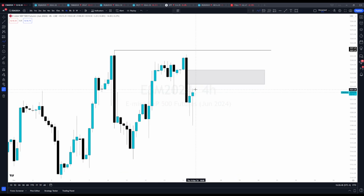Or maybe we just held that FVG to get a 50% up, come back up, rebalance this 4-hour, and then we slam back down. So that's why everything's going to be dependent on what happens with this 4-hour FVG. Either the daily OBs held, and we got the daily SIBI to come up and rebalance this, or we're holding those to come back up and then take some brand new highs. So two sides to the market going into tomorrow. This will tell us everything.